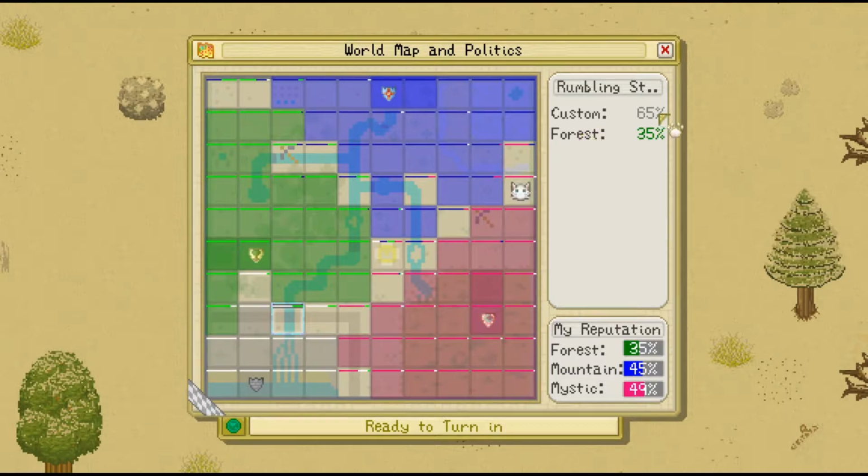So if I were here, I have 65, and then the forest colony has 35. I would get another 23 on top of this, basically. Lavender gives 10, so it's kind of useful. That's why I've been using it. Anyways, I've been working towards that, fighting skirmishes, all that good stuff.